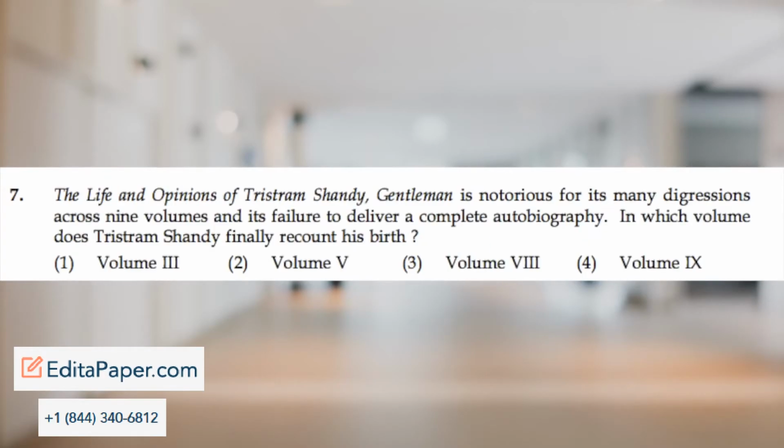Question number 7, again a very easy question. As I tell all of my students, if you go for the exam, remember Tristram Shandy is more and more important. Why so? Because when you complete all the 4 wheels of the novels, you talk about the great writers, you talk about Tom Jones, you talk about Pamela and all, but remember it's Laurence Sterne's Tristram Shandy which is actually called one of the modern novels.